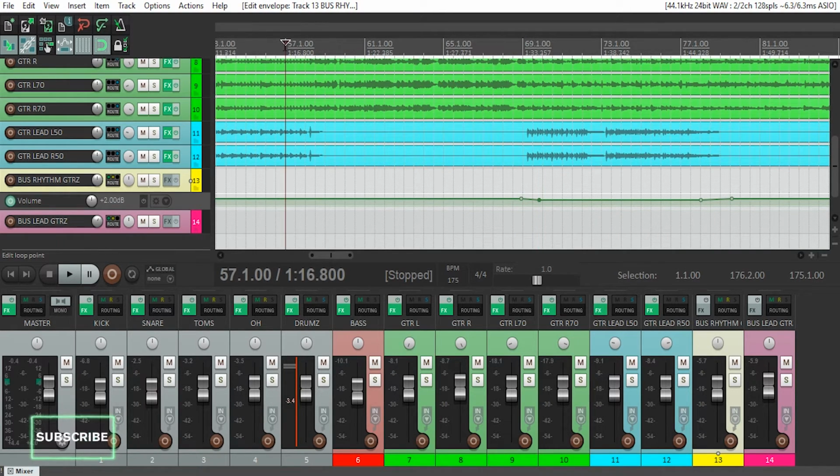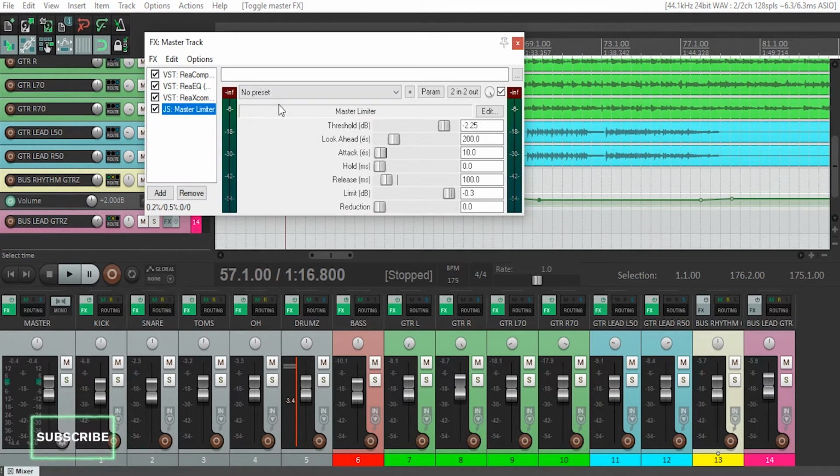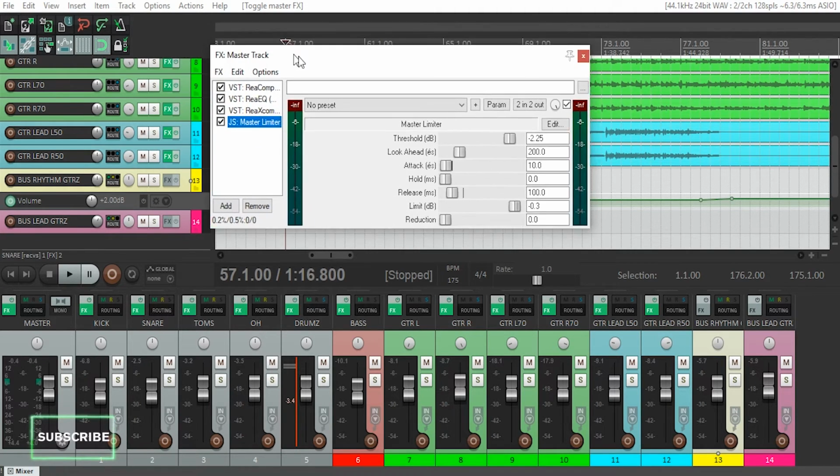And one thing that I suggest you all to do always is to work also on the master track. So, for example, in this section, I'm using a couple of plugins.